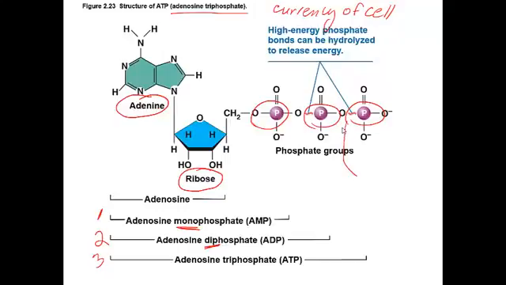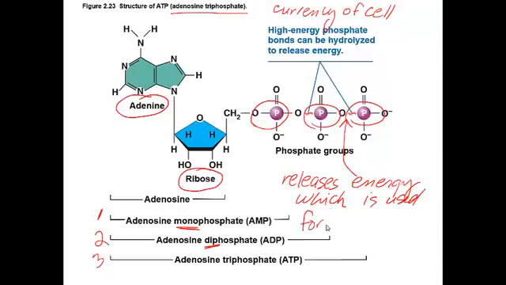And the phosphate groups are really the most important part of the ATP molecule, because when these bonds that I'm pointing to on the screen are broken, this causes energy to be released. So it releases energy, and this energy is used for reactions in the body. And we'll be talking a lot about ATP all throughout not only this semester, but you'll have it in the next semester as well.